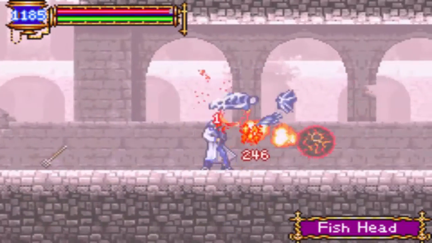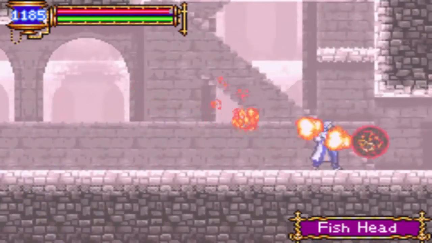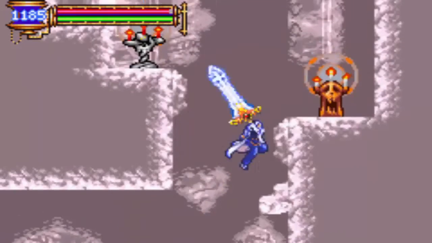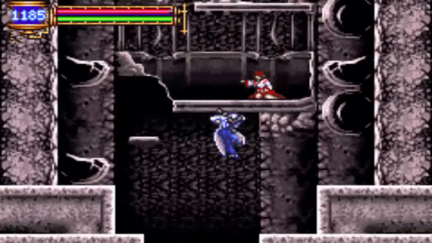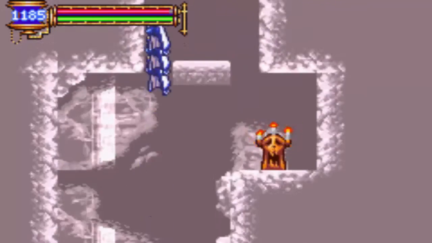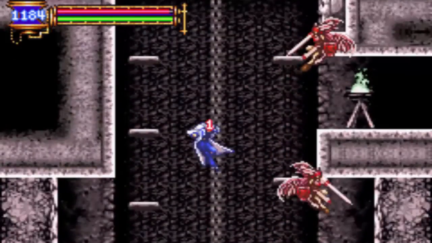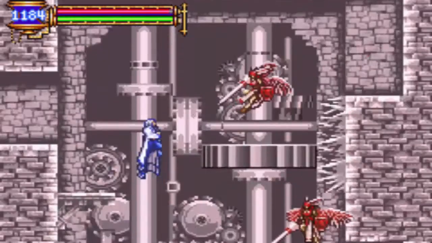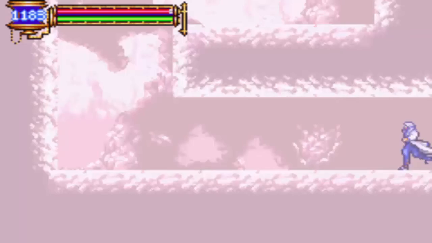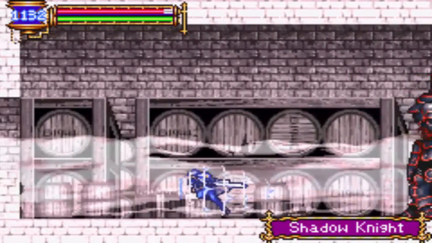So yeah, coming up is the final boss. Free Trident. Whatevs. Coming up is the final boss, but the thing is, in order to get the bad ending, you actually have to lose against it. So we're gonna purposely die to see the bad ending first. So that's what we're gonna be doing here. And then to get the best ending, you just beat him, basically.